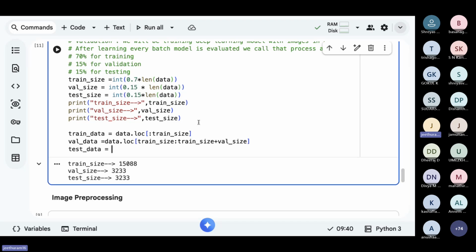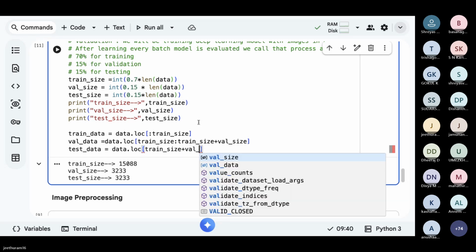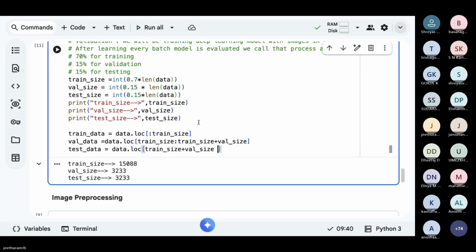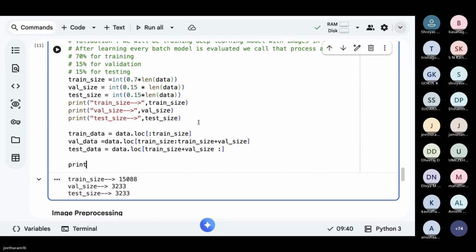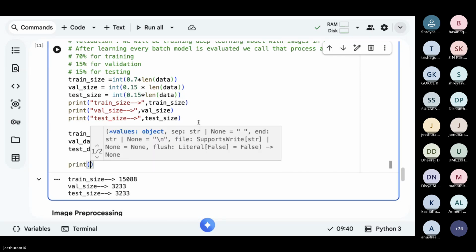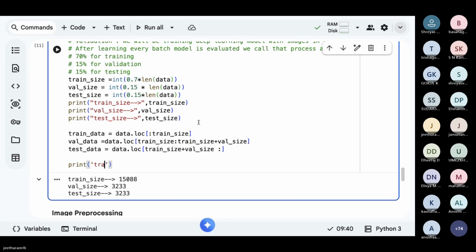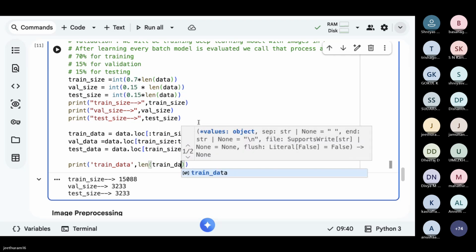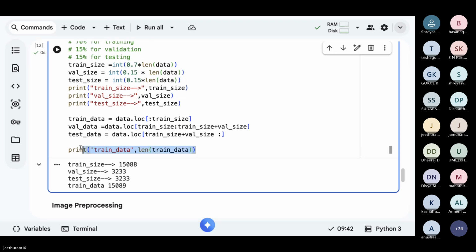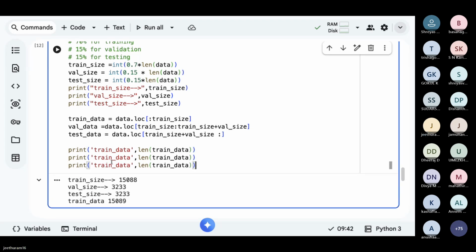And test data equals data.loc. See, you'll get the same thing.